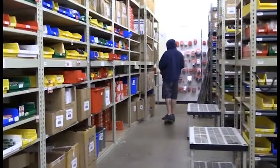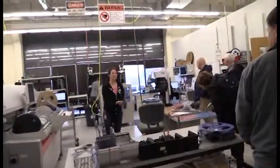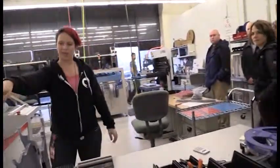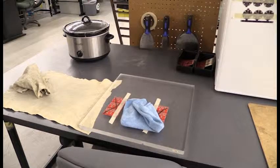SparkFun has had skateboards as part of our culture ever since we've had hard floors that you could actually ride a skateboard on. When SparkFun first started making boards, we assembled everything by hand. So you can see over here we've got kind of a demo of how we used to do it. Masking tape on a piece of acrylic to run the stencils for the solder paste. We used to clean our boards using old crock pots. We have obviously improved since then.